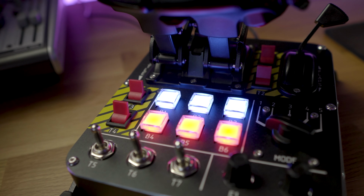Its build quality is sensational. The motion, the action is extraordinarily smooth. All of the buttons are satisfying to push. It really is very high quality indeed.